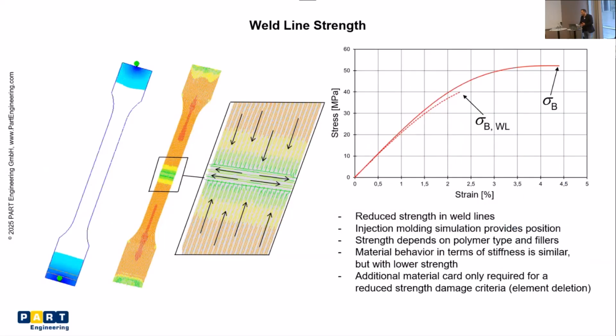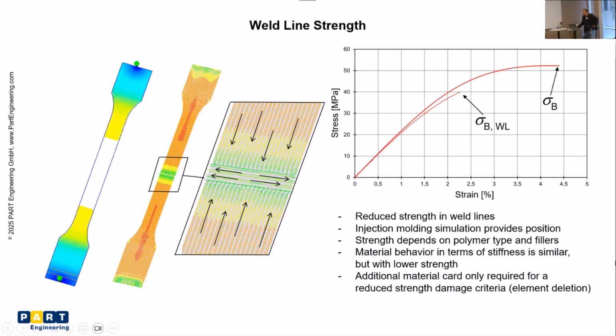So what we did in some research was we collected all available data from researchers from university and so on to, let's say, provide just a small software application, a sandbox or theory that you can use even without the software to have an idea of the strength reduction that you need to apply to such areas of your part. Of course, most of these tests have been done by simply injection molding tensile specimens with 2 gates and the regular one, and comparing these.